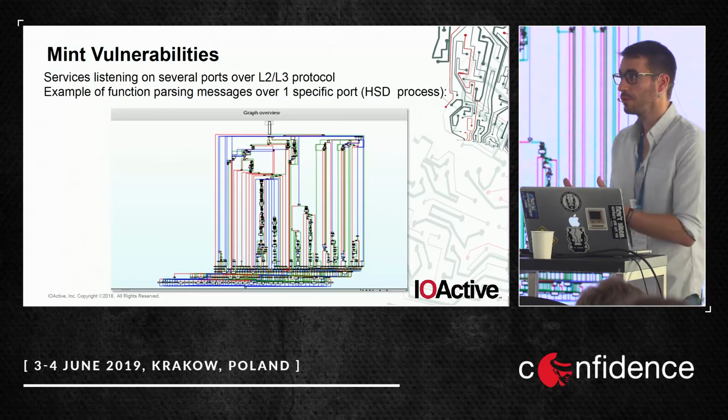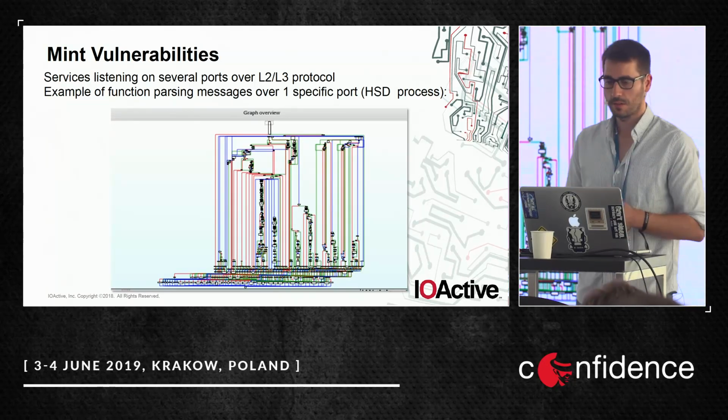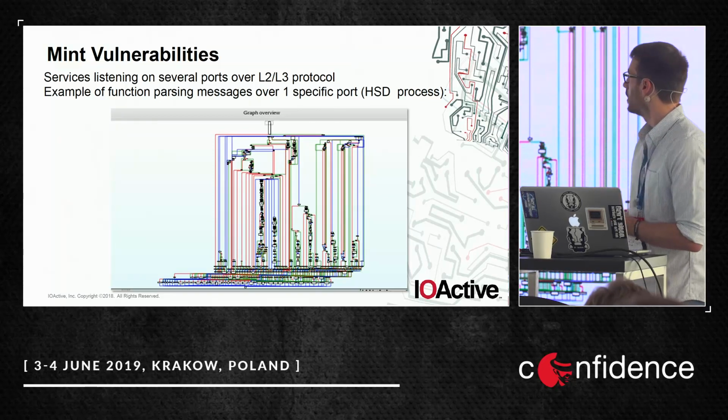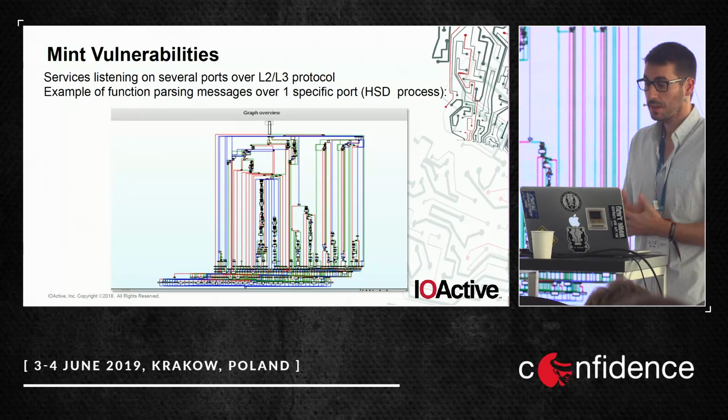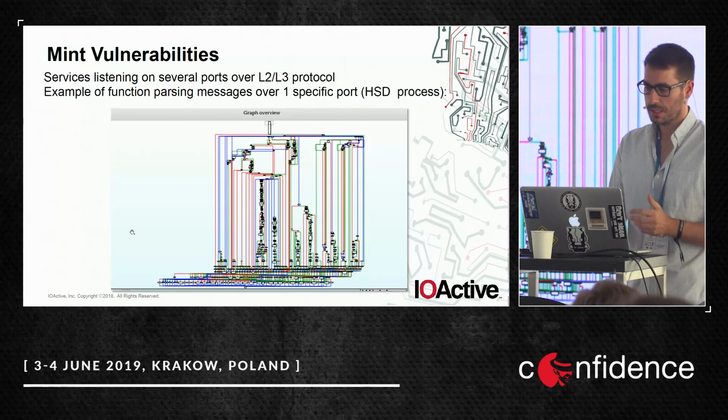OK, so now we are able to communicate through Mint with my device to other devices. So let's see if we can find more vulnerabilities in these services. We just need to, again, reverse engineer those binaries that are listening through Mint services. For instance, here we have one function of one particular process, the HSD process, which is pretty big, as you guys can see here. And we have the typical switch case statement for the protocol, this typical pattern.